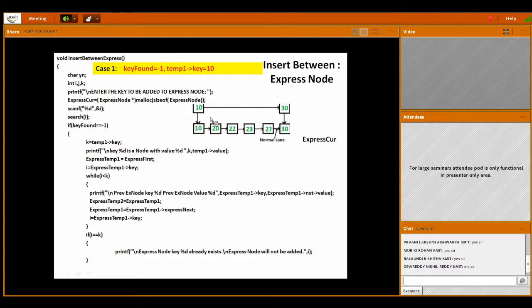But the user demanded that I want an express node having 10, which you cannot rule out. You cannot say the user don't do this because it's already there. Your application should also cater for that situation. So make an assumption that you already have one express node called 10, which is a key, but the user has by mistake entered that I want one express node having the key value as 10.